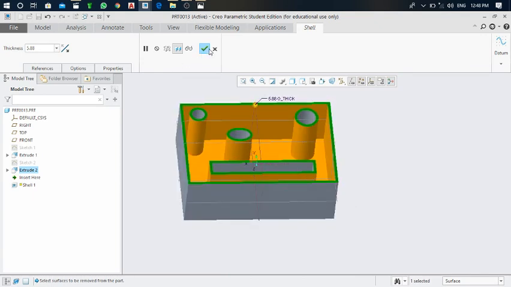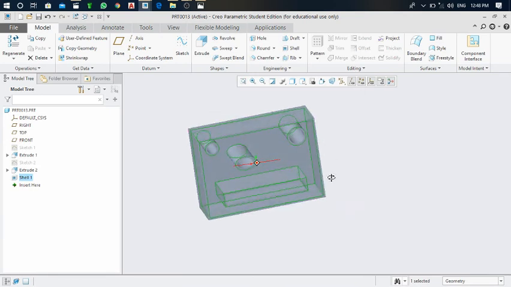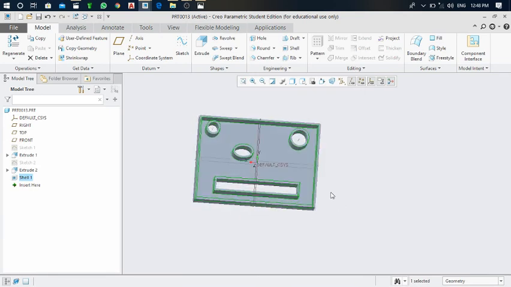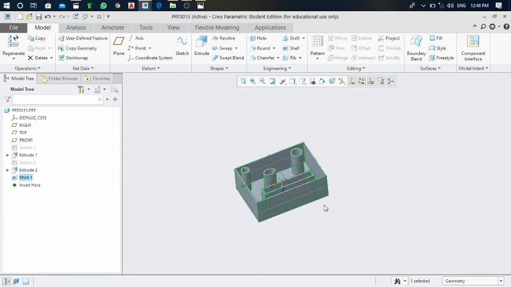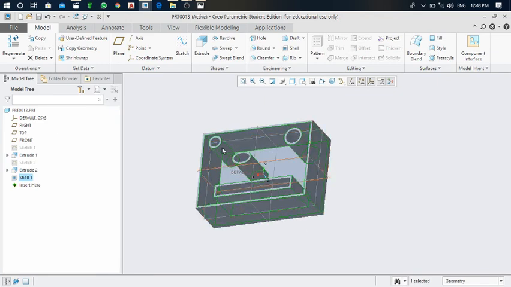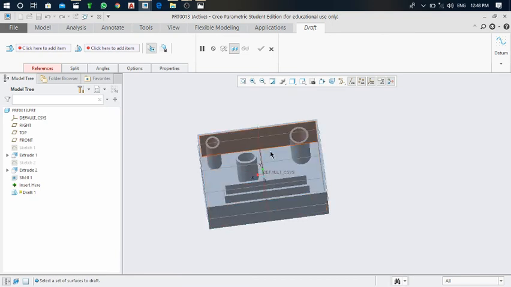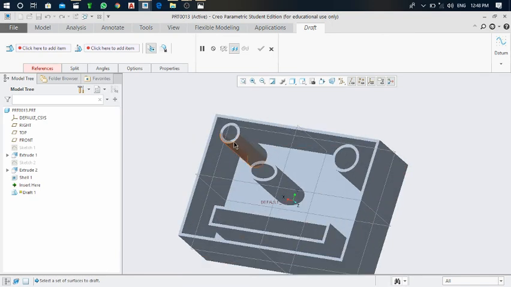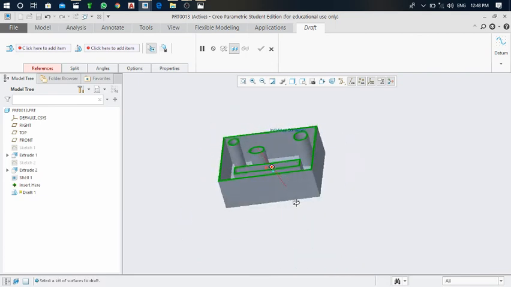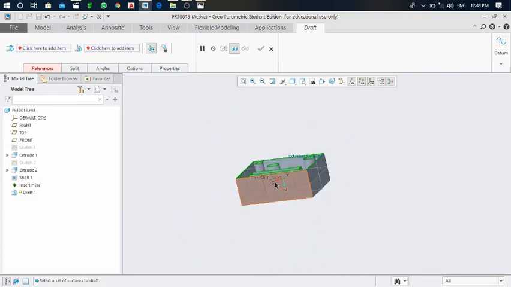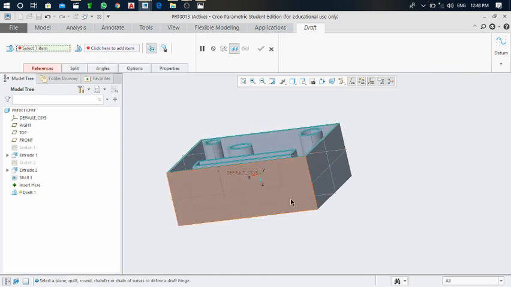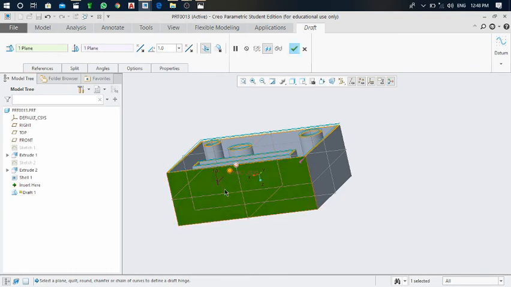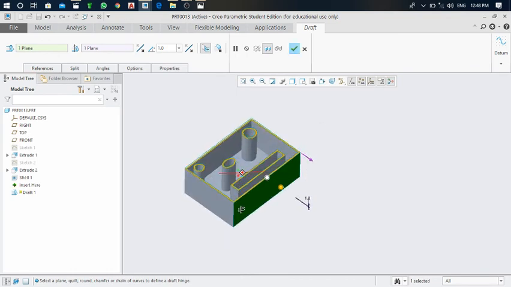Click on this green tick mark, and next click on draft and select this surface, this one, and next click here to add item and make this surface the hinge surface.